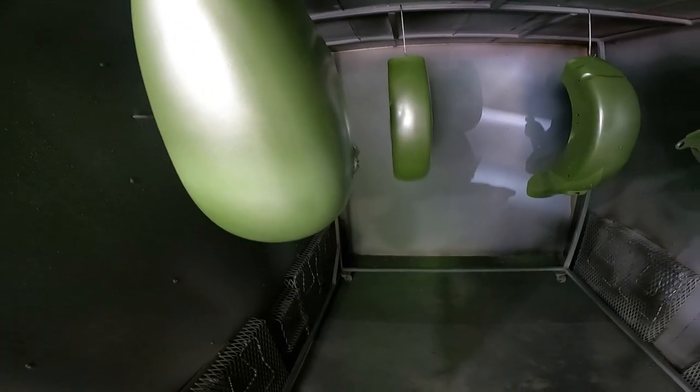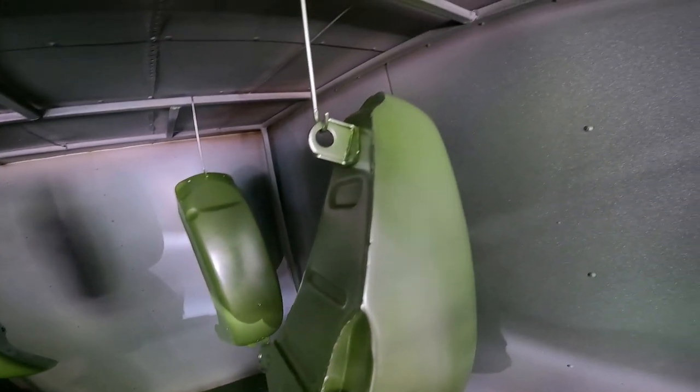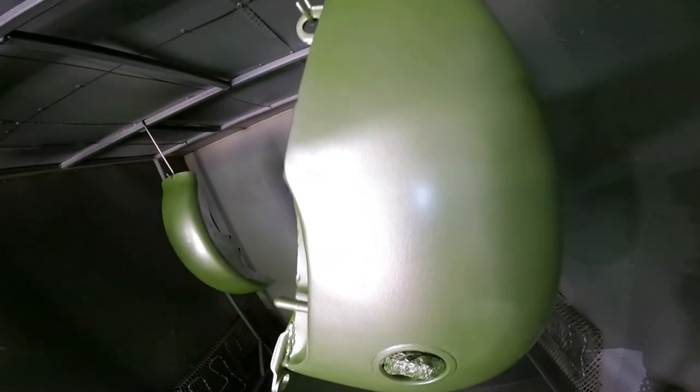All right, we just finished up these Harley parts with dormant green. As you can see, they don't look much like the dark green that we're expecting it to look like yet. However, it does need a clear coat. And we're gonna be spraying the XL Clear from All Powder Paints. It's supposed to be real nice. We're about to find out. So I'm gonna get ready, go spray this, put down a coat, and show you what the end results are of this project. So stick around, see what it looks like, and we'll go to the next one.